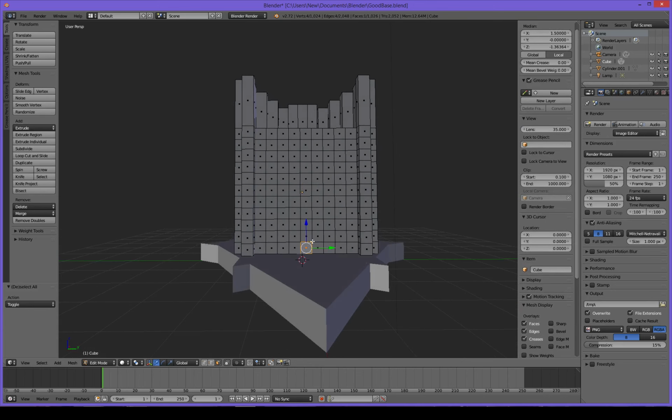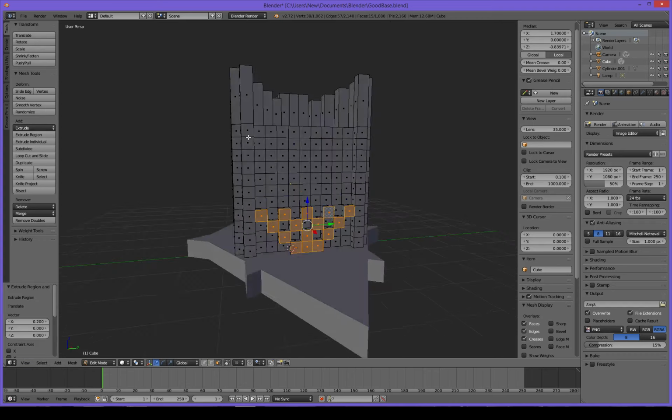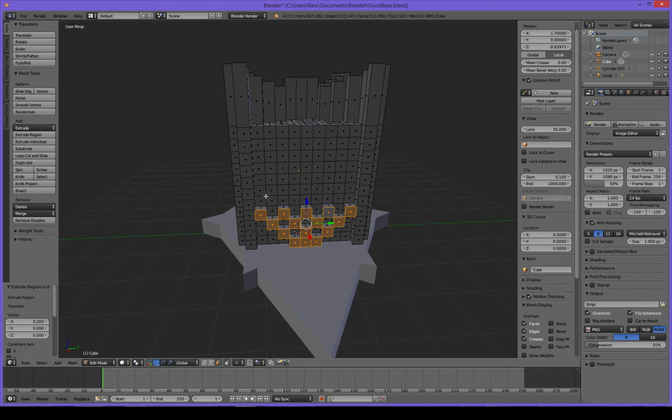I mean, to make it line up a bit more, we could always do something like this. Then we could push this out by like 0.2. And then we just want to do the same kind of pattern. So we went 3, 4, like this.